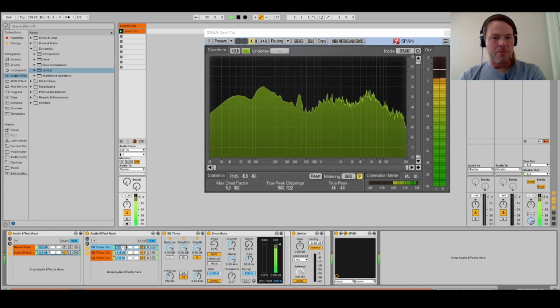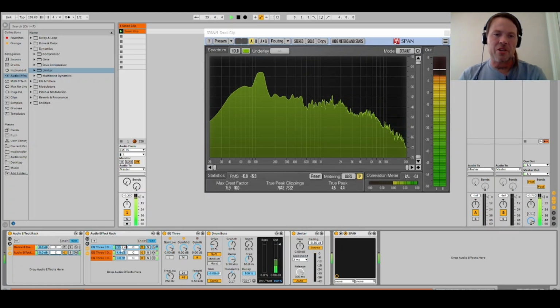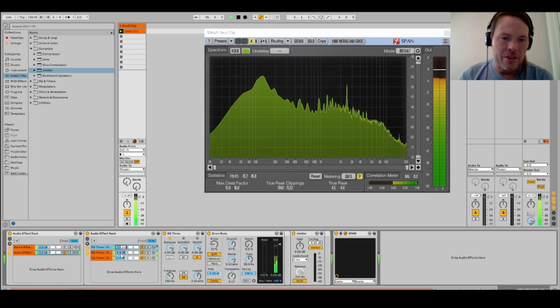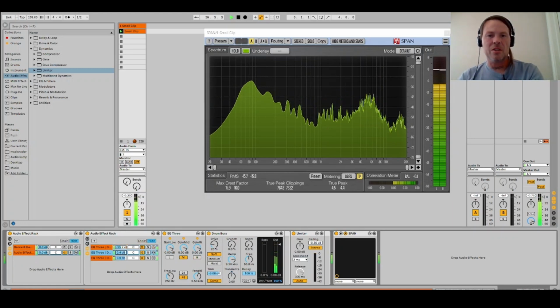And of course, I'm using my ears. You can see this is cut at -15. This guy in the middle, pull it out a little, dial it back.